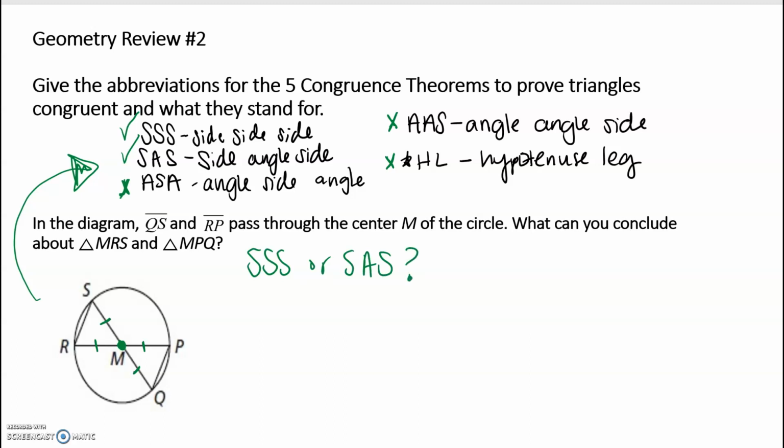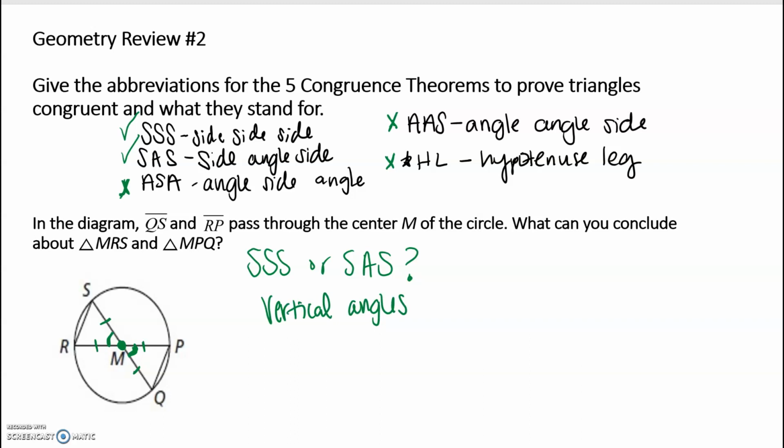Okay. So what I'm going to do is figure out, are there any angles that I can find? Because right now I don't know that I can prove those other sides are congruent. So other angles that I can find might be right here in the middle. And if you remember what those angles are called, yesterday's video, we talked about those. Those are your vertical angles.